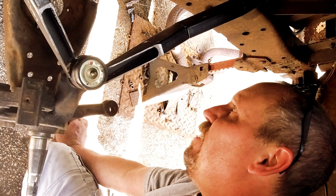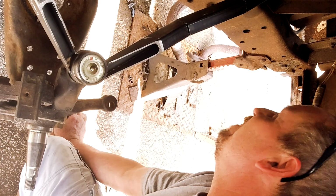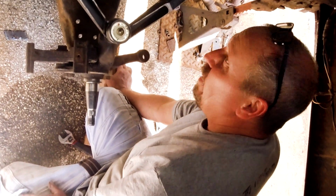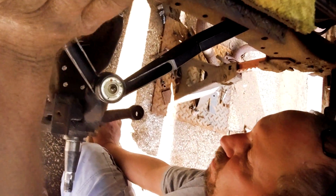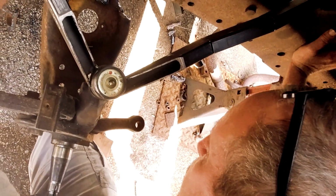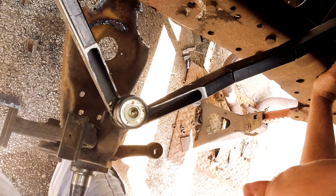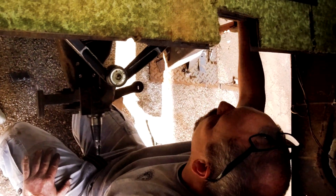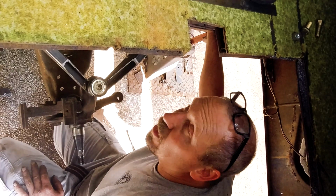All right, well, I think that's it for today. It's pretty good. It worked. There's no doubt about it. It's going all the way down, and if anything else, we're going to cut this floor a little bit so we can raise it up a little bit higher. I'm going to have to start making the lower arm just to be able to check it, because I can't go any more than that unless we do something weird. But what's the point? Just start making it because it's going to work. All right, looks good. Good job, Rob.